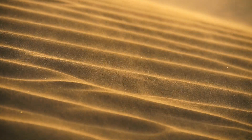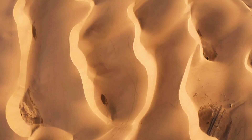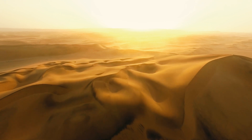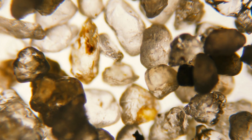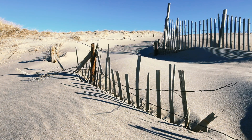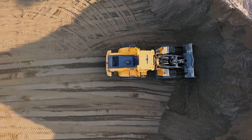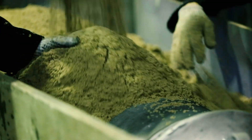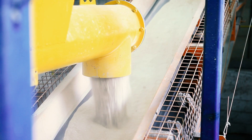Sand, also known as silica or silicon dioxide, makes up 59% of the Earth's outer layer, and at a molecular level is a simple combination of silicon and oxygen. Whether it's scooped from a beach, dug from the desert, or otherwise mined, silica is the primary ingredient used in the manufacturing of glass.